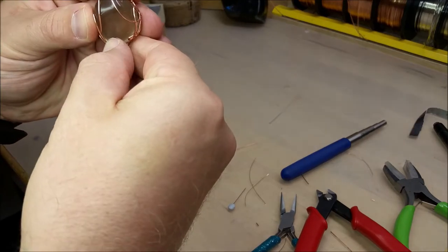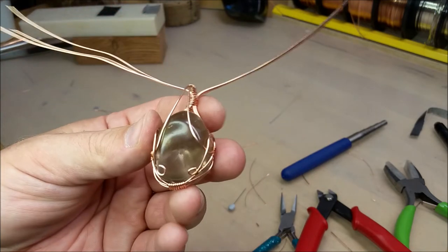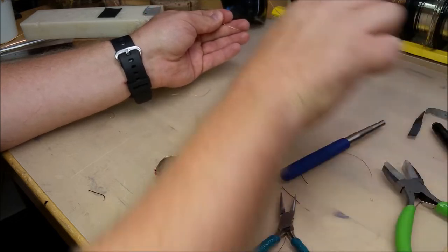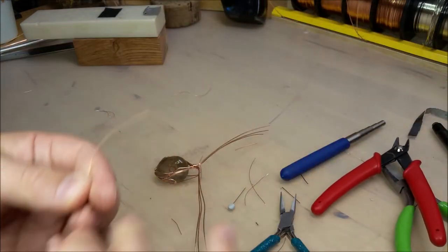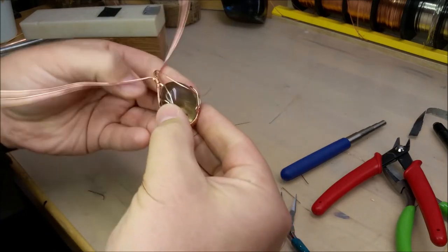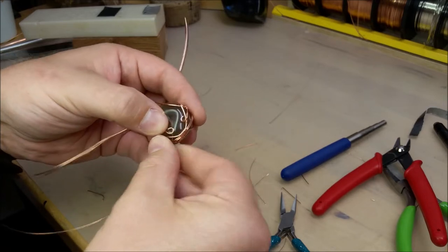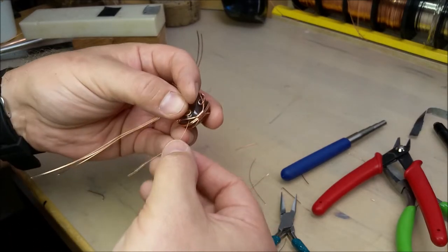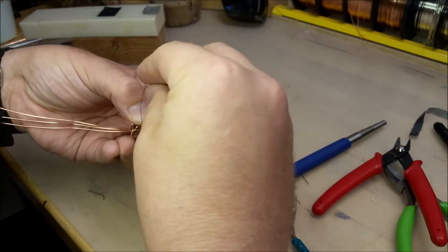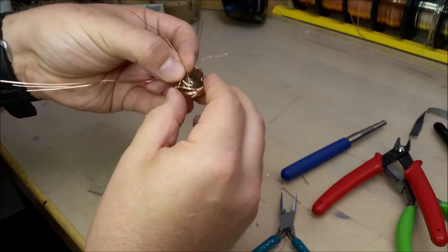Cut that tail off, push that wire tip into the curl and against the stone. Another 6-inch 28 gauge. We're going to anchor that curl in. I like to get to about the halfway point in the wire. If I haven't already discussed this after doing it three times, kind of late in the game, but here we are.